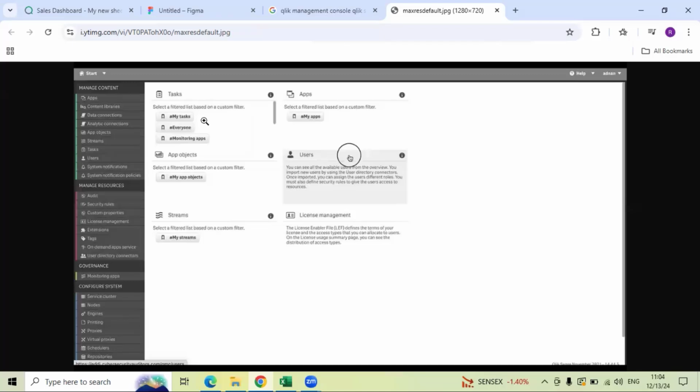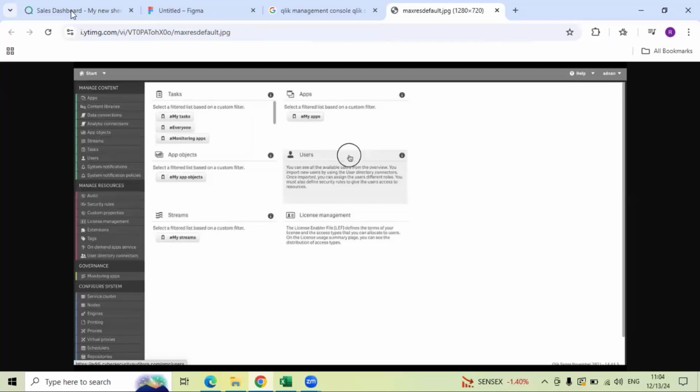That means once it succeeds, it will again start refreshing the final application. Once the final application is refreshed, your refresh task will be complete. This is the kind of maintenance we do on a regular basis.